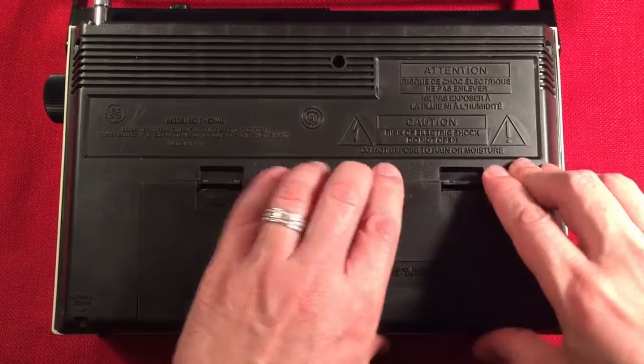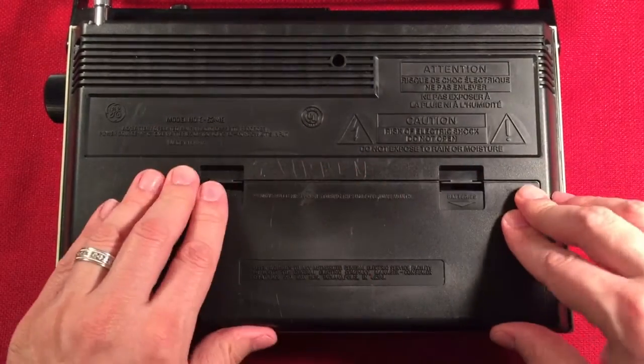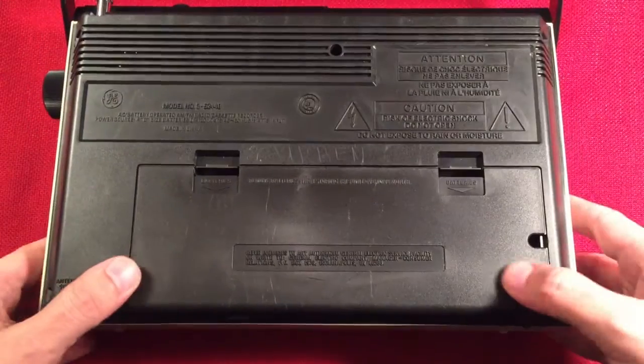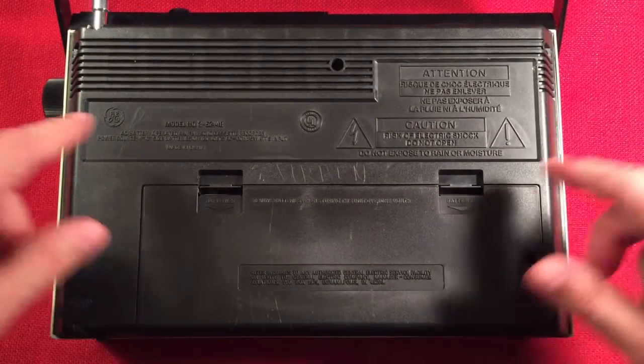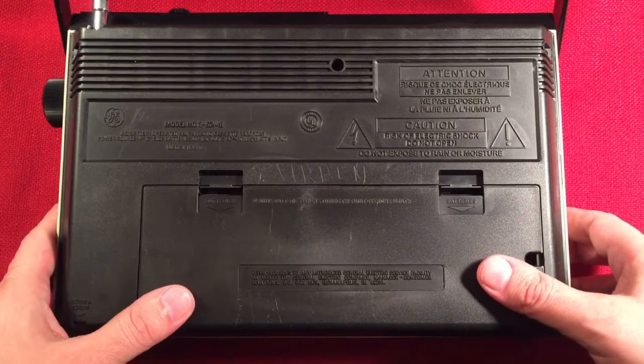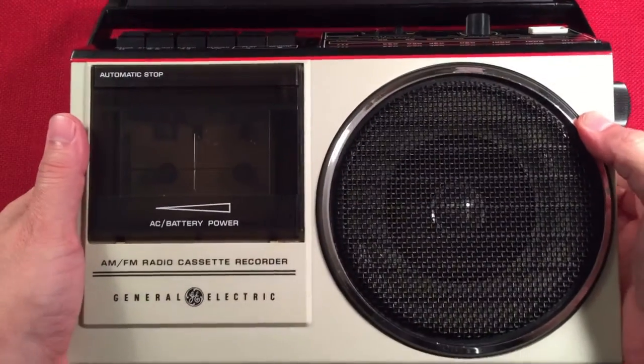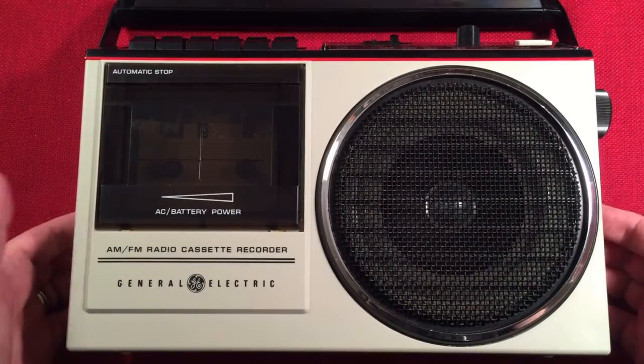So I can get this closed. Sometimes it's really difficult. Let's make sure I line that up. Okay, yeah, that was loud. The plug sometimes gets in the way. All right, so let's go ahead and talk about FM reception, and then we'll fire this up, do some radio, and then we'll scroll through the AM band and see what we can find tonight with this. It was really good during the day.